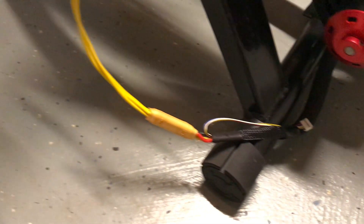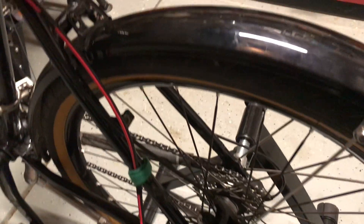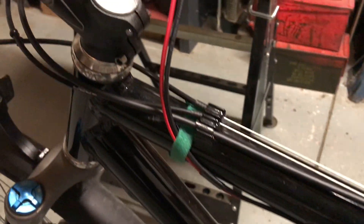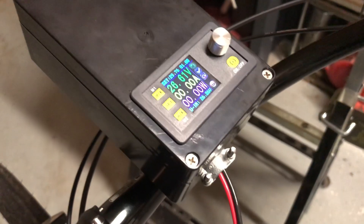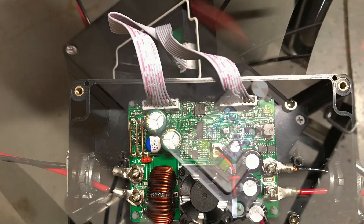Today we're going to build a pedal power generator using a 140kV RC motor going into a bridge rectifier. We're getting about 45 volts coming up into these two wires going into a charge controller that has variable amps and voltage settings on it. I'll show you how to do that. This is what's in the box — basically just the circuit itself.